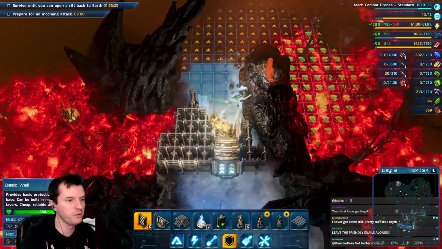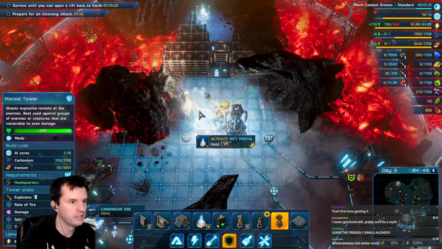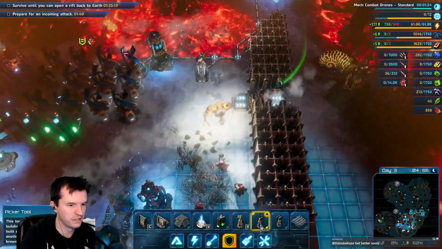Another thing about this map that's a bummer is having to reserve a weapon slot for that acid gun. It makes everything just a little bit more awkward. Leave the friendly snails alone. They're in the way!